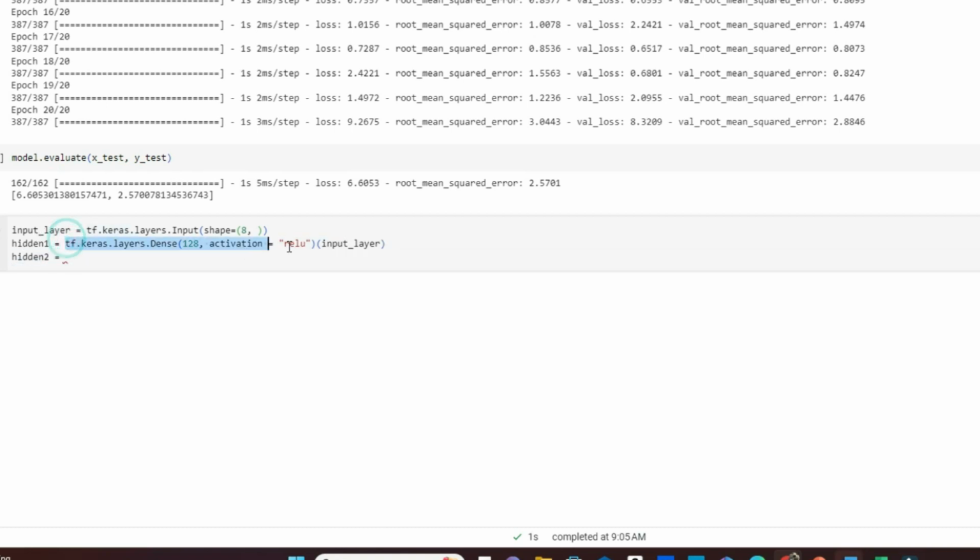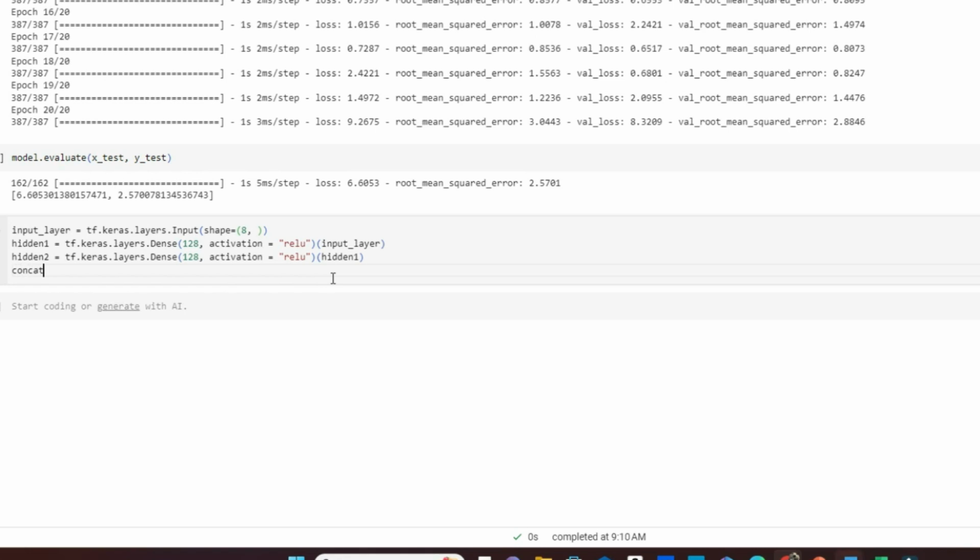tf.keras.layers.Dense. I'm putting 128 and activation function ReLU again, and passing the input layer here. Hidden layer 2. Okay, let's copy this whole thing. So here I will put hidden layer 1 as input. Okay, I will develop a concat layer which will concatenate this hidden 2 with the input layer so that our output layer is more connected to the input layer.